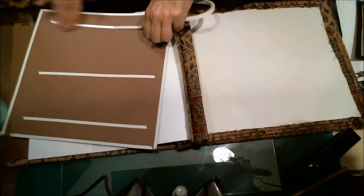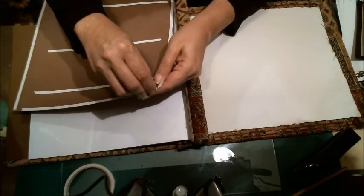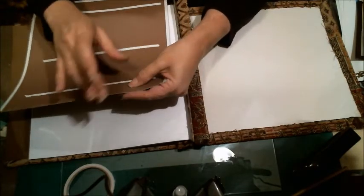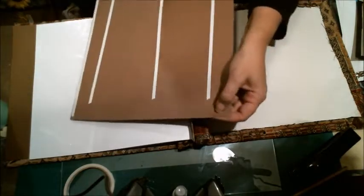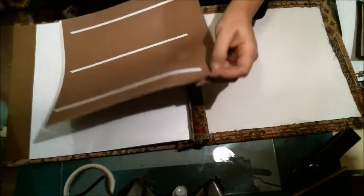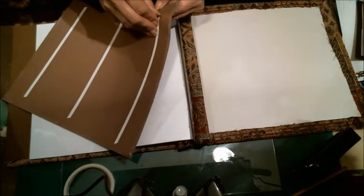So what I'm going to do is go. There. Kind of overshot it on that one, so I just folded it back over on itself. Oops. There. I probably should have used my bone folder on the tape before I started peeling it, but, you know, hey. It's going to be glued anyway. But, let's see. There we go.